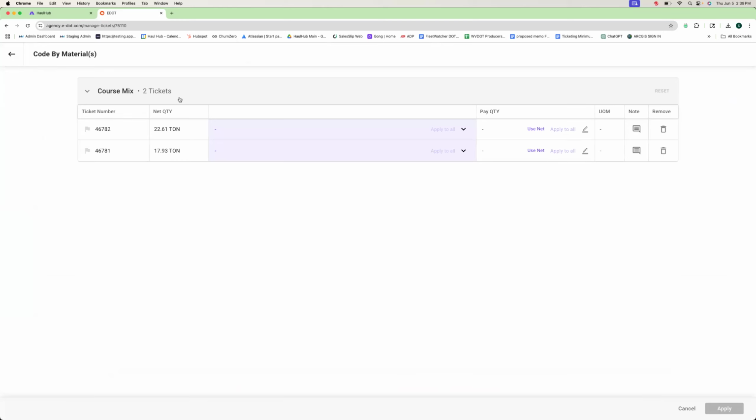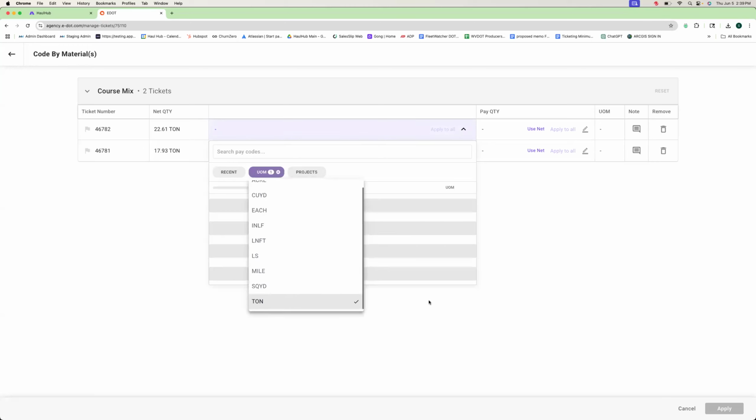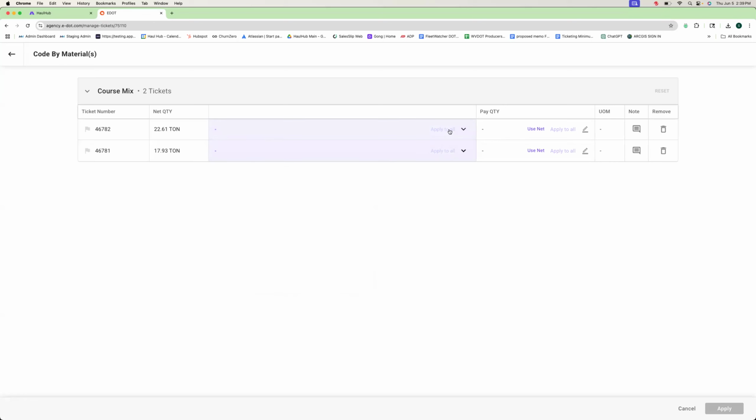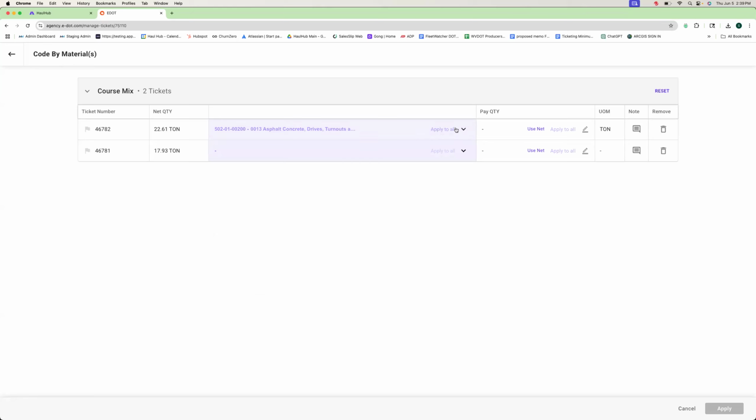So you've got your ticket number and your net quantity minus any waste, and then you can do a drop down, and this is where you can filter. In this case, it's asphalt, so I know I want my tonnage pay item codes. Then I can apply one and just hit apply to all. If you have 100 tickets and it's all going to be under one pay code for that shift, it'll quickly apply that.